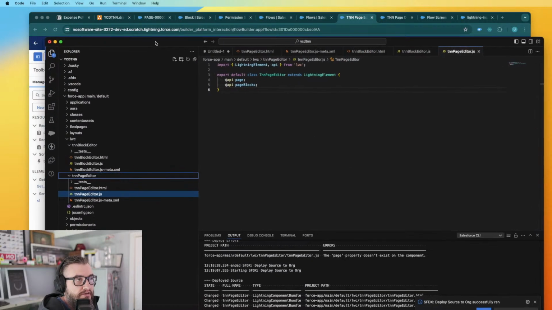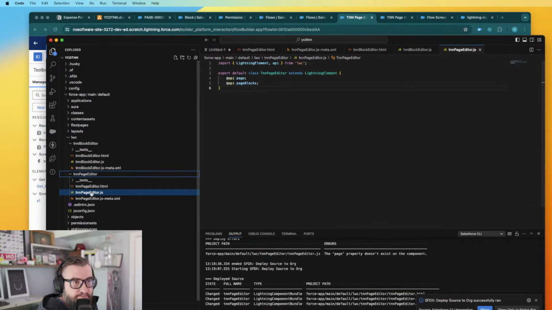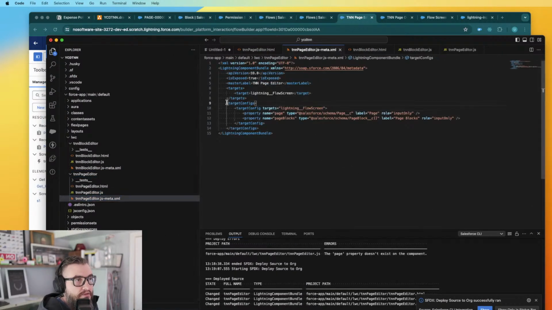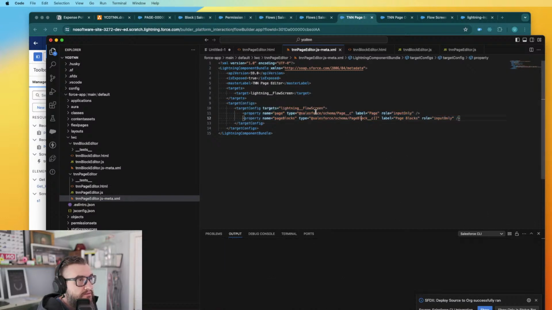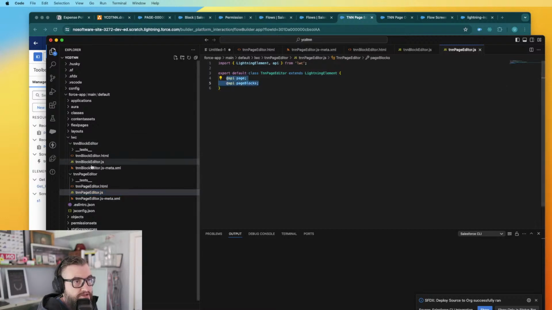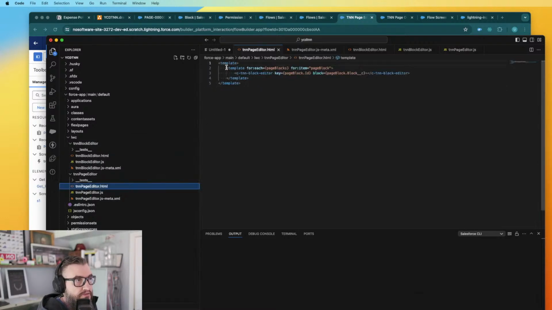We're going to not leave that open so I don't mess it up. Pass those in. Page and page block, those are going to our editor. They're just here to get passed through into the page block editor.